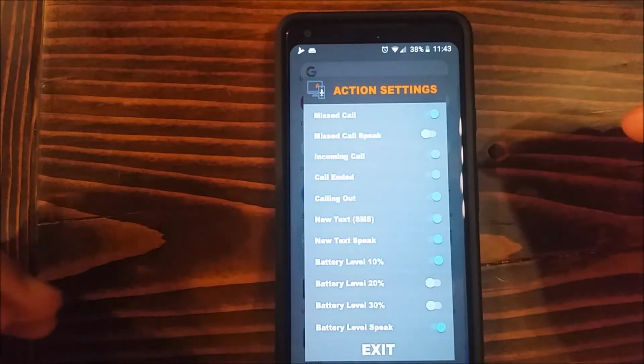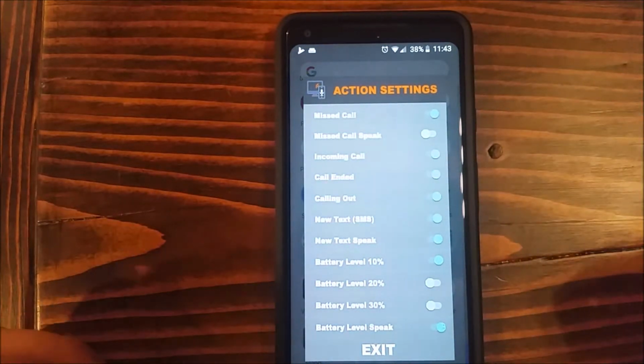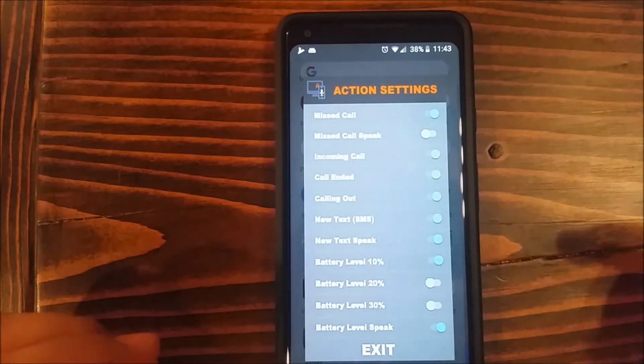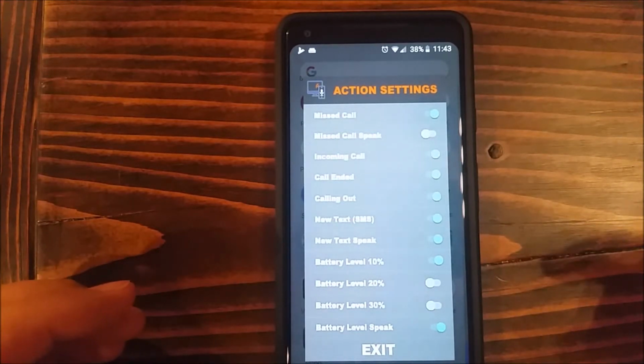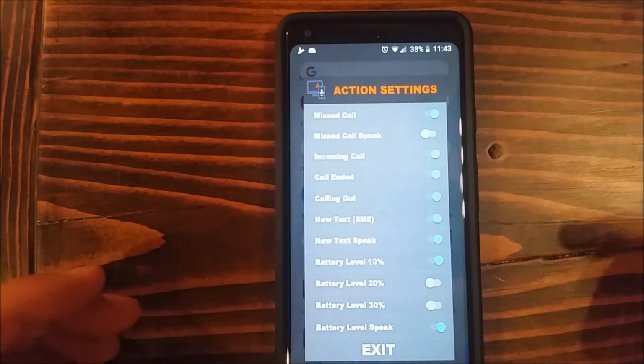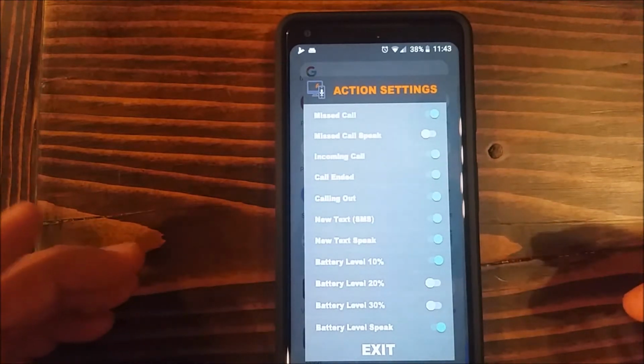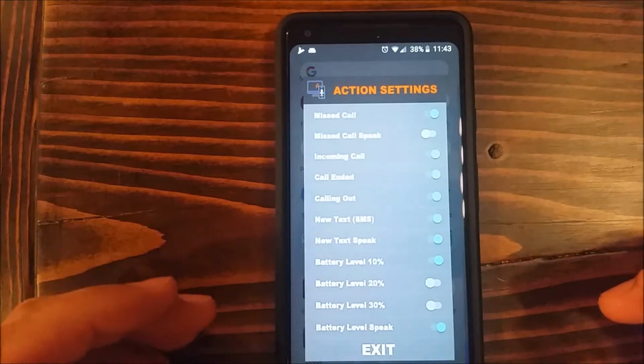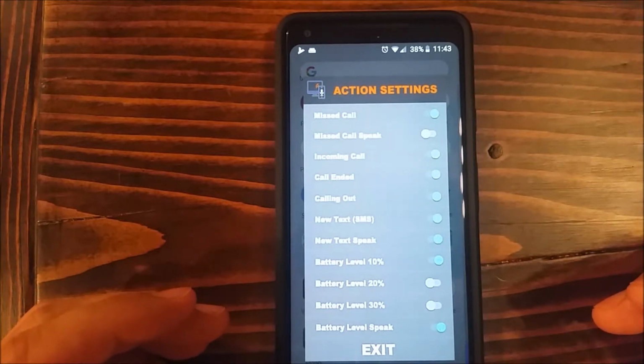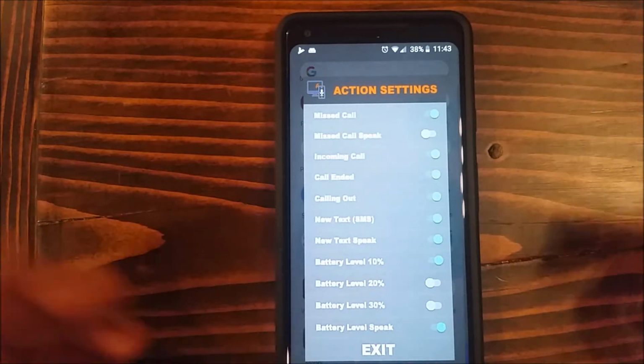So the auto voice integration is nice. I do have to say, on a couple of the devices that I tested it on, sometimes auto voice took a little while to pull up, but those devices were a little bit older. This is a Google Pixel 2 XL, so it has faster RAM, and that's why my microphone pops up almost instantly.